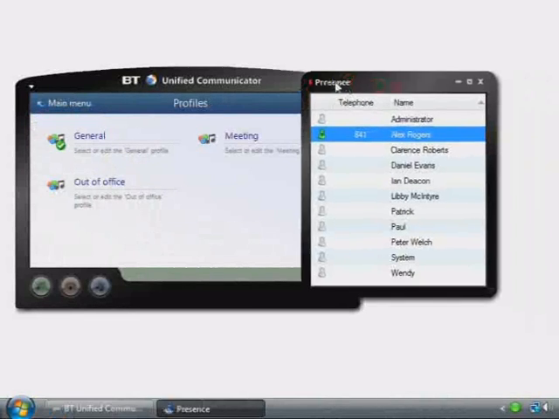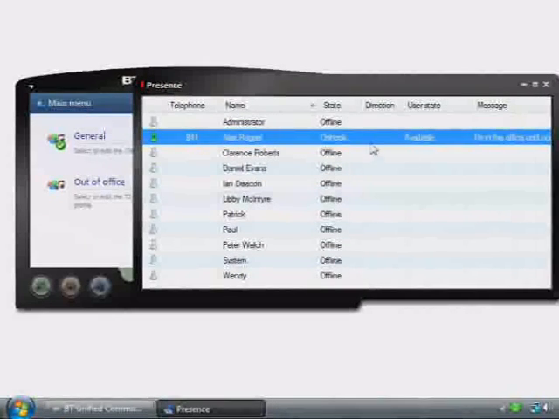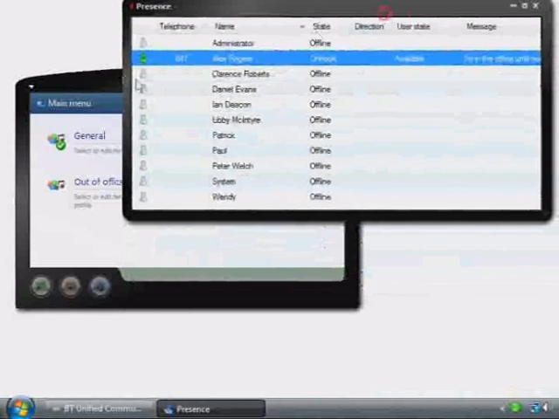So if anyone was to look at my details in the presence window, we just have to make the window slightly larger to see that. Then they can see that I'm in the office, I'm available, and I've put an outbound message on my extension. Let's move the window up so that we can see them both at the same time.